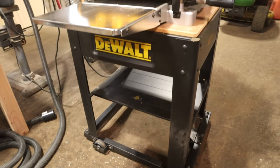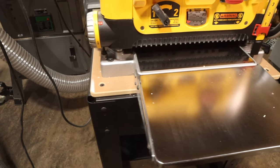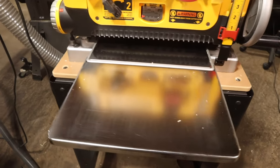And honestly, I am super, super impressed with how good it looks. There's barely any chips. Just even using it, I noticed there's a lot less chips coming out the front. So whatever the airflow is coming off the dust collector that I inherited through the 4-inch pipe is far higher than what my planer was able to just push through the silicone on its own, which kind of makes sense, but I didn't know with the entire system how things were going to go in the end. But overall, definitely a vast improvement.